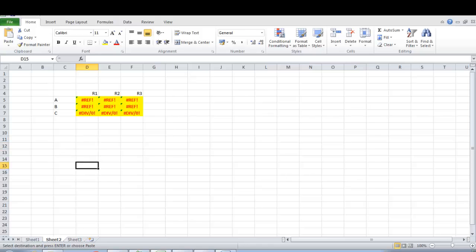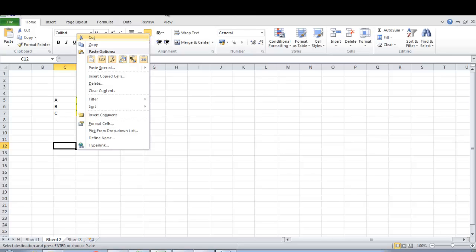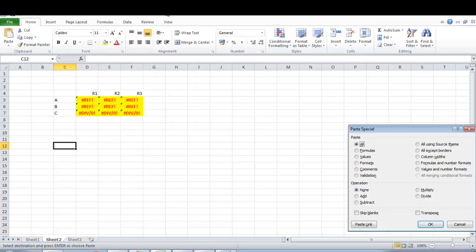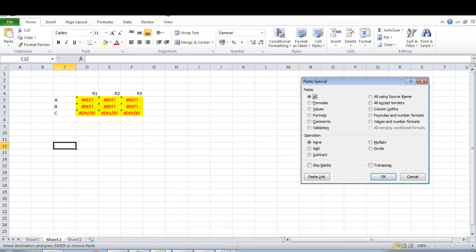So I have again copied them. Now we go over here, right click, and there are different options available. So I am going into paste special. In 2007, if you press S once it works, but if you are in 2010 onwards you need to press the S key twice. Here I choose values. And you can see there is a shortcut for values. You can simply press V and it will get selected.